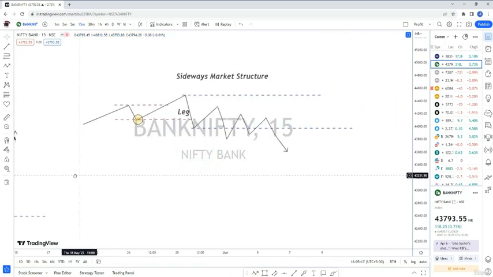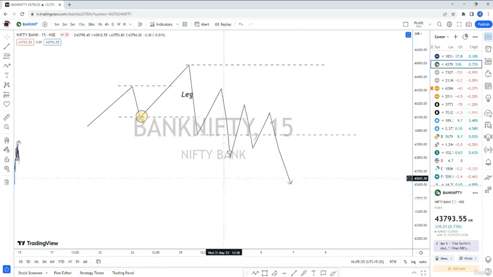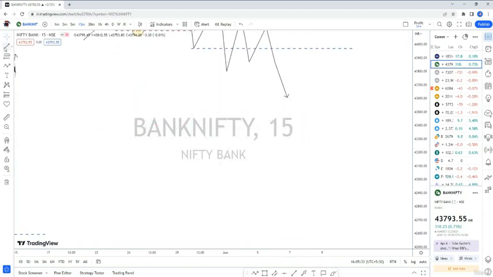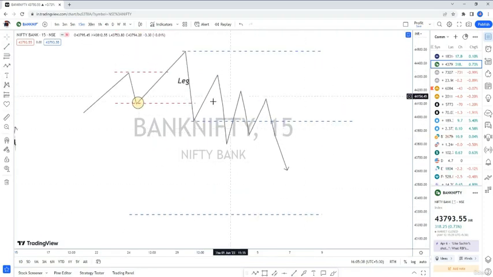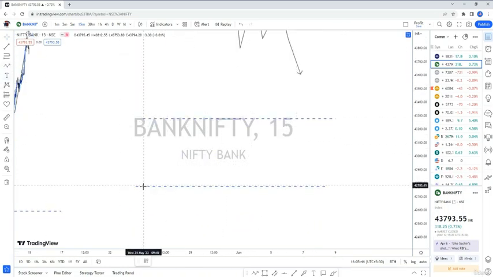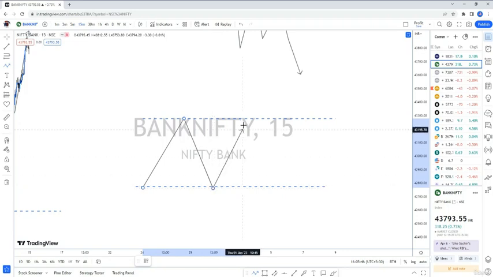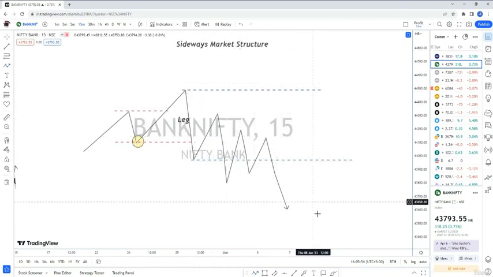Whenever this kind of scenario occurs in the real market, when it breaks up and immediately down, mark the highs and lows and the range until price is inside. This is called a sideways market. Number two, the sideways market which you had been taught all the time is just a use case of this, because inside this box the market will not go anywhere, and it could simply go like this, again this, again this. Why? Because until this boundary is cleared, the decision is pending.